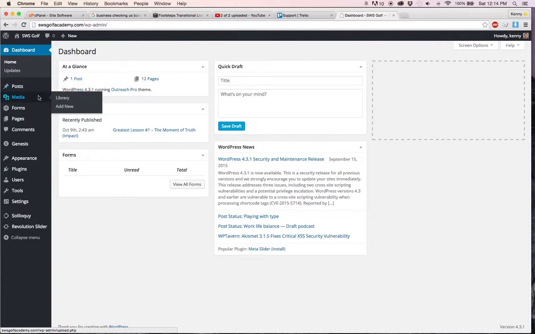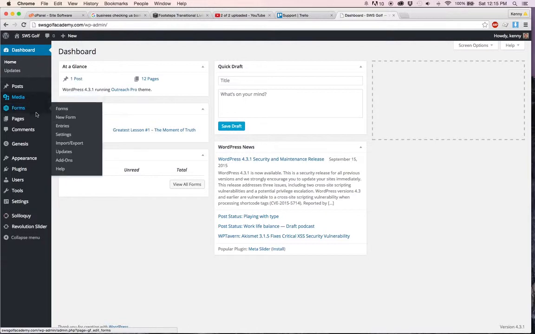Media, that has all your photos, and you could also upload videos or documents into that area. You could go to the media area here directly to upload content. Usually you're going to be doing it within a page or a post or a widget, some other place, but you could go this way and do it, and you can always go here and view what media you do have available.